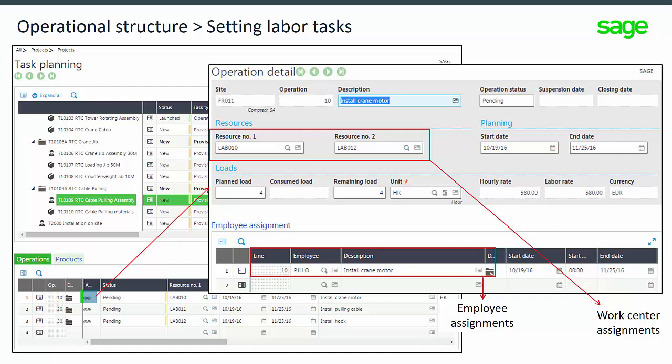The valuation is defined according to the following principles. When the task is launched, a commitment is created in the project based on the remaining quantities and amounts. The valuation for the committed amount is based on the costing dimension of the planned work centers. Time entries increase the carried out quantities and amounts. The valuation for the carried out amounts can be set with the hourly rate of the employees or the hourly rate defined on the planned operation. Note, it is possible to automatically generate the budget lines based on the planned labor task.